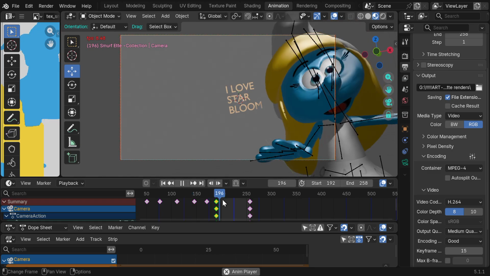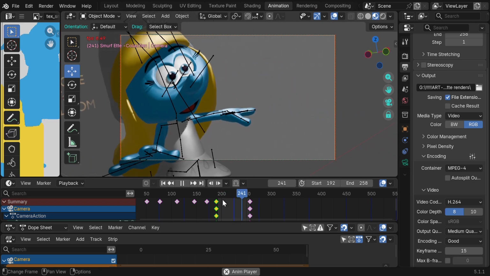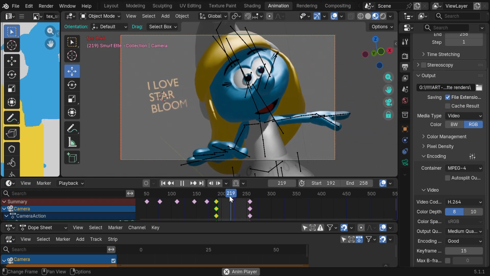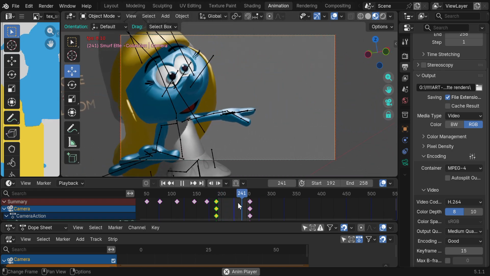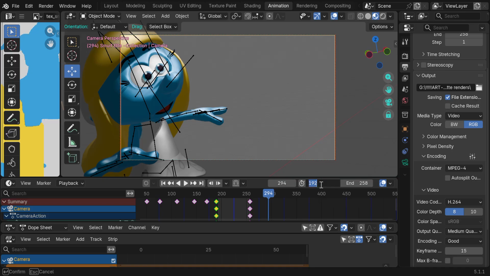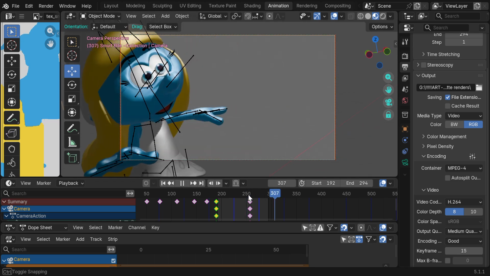You can spend a long time on rendering, but I think it's easier when you have a rigged character to jump into animation and rigging. You can move this out here, 294, and then we can move Smurfette around. Now she's going to jump back, watch, see, because she's keyframed. So just keep that in mind.